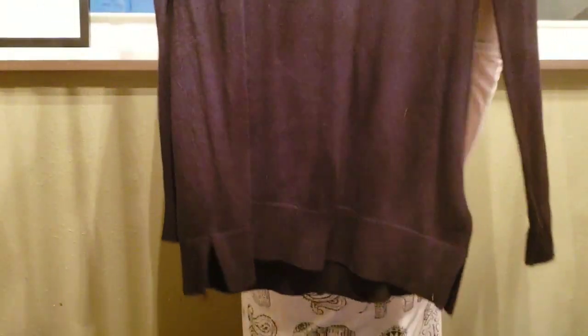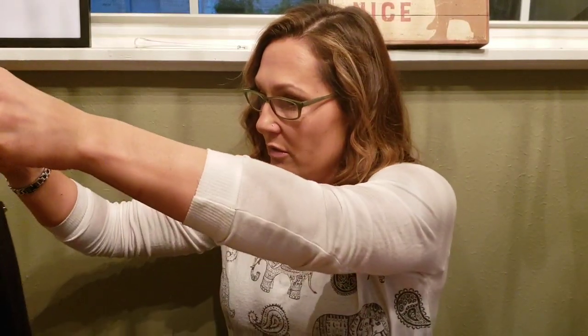Hopefully you guys can see that it's a long tunic. You can wear it with leggings. I don't think it could be a dress. It could not be a dress because it comes mid-thigh on me and I am 5'2". So, really beautiful though. I thought about keeping it, but I don't think I'll wear it. It's so pretty, but I know it's going to sit in my closet because I'm, for the most part, pretty casual. Okay, that is it, you guys.